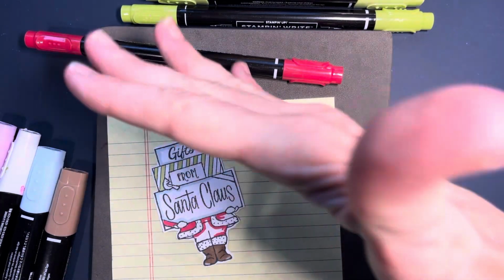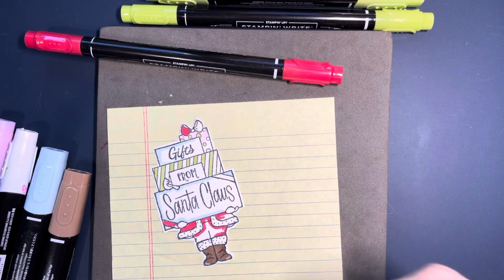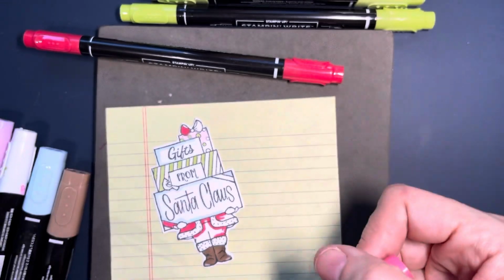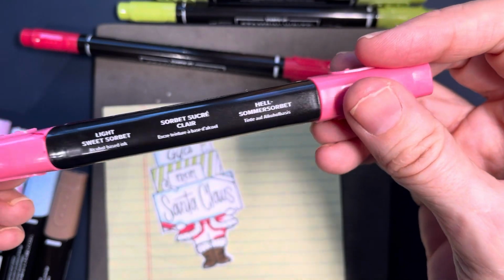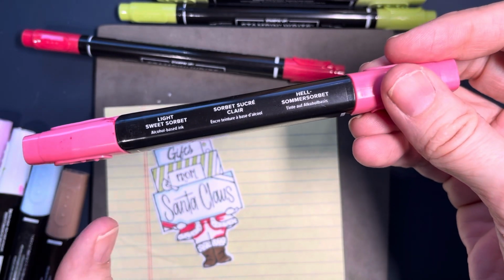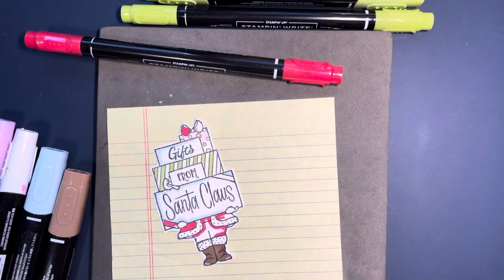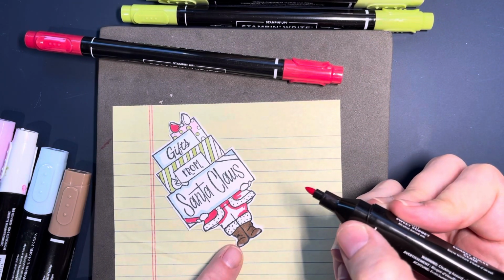All right, working our way up then, we'll go to Real Red. And this is, oh no, you know what? I am using Sweet Sorbet, and I love Sweet Sorbet. I forgot about that. I changed to Sweet Sorbet. It's a nice red, but with a little bit of a pink, and I'm really liking that. So moving my way up, I'm using Sweet Sorbet.